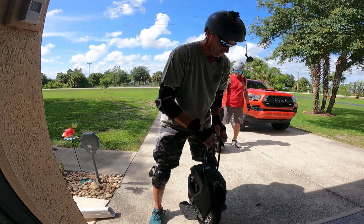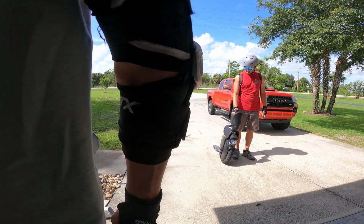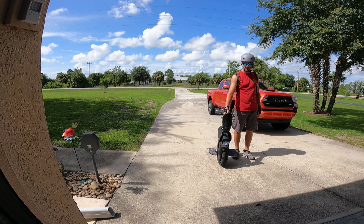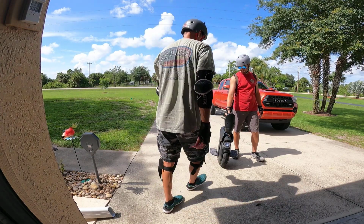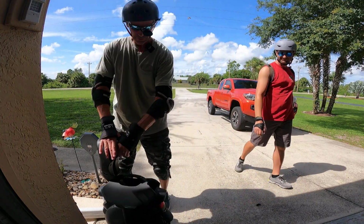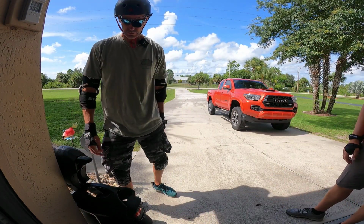All right, so now I feel like this trolley handle's not bad, it just takes some getting used to. Yeah, it's decent. Almost all the Inmotion wheels are like that. They have the same basic design of flip-up trolley handle. That's good for a mount on a wheel or on the seat too. And this one does have the built-in kickstand. I know you were a fan of that with your KingSong.